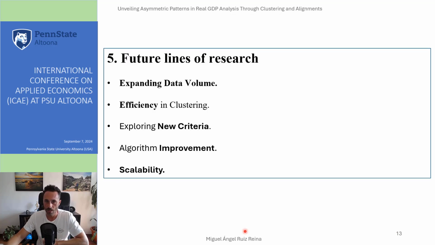crises. For the future lines of research, moving forward, we are focusing on expanding our dataset to improve the consistency of the clustering models across more scenarios, and we are also exploring alternative clustering criteria to refine the model for greater accuracy. And additionally, we are working on enhancing the computational efficiency of our algorithm in R programming. This will allow us to handle larger data sets more quickly, making the methodology more powerful for economic research and decision making.